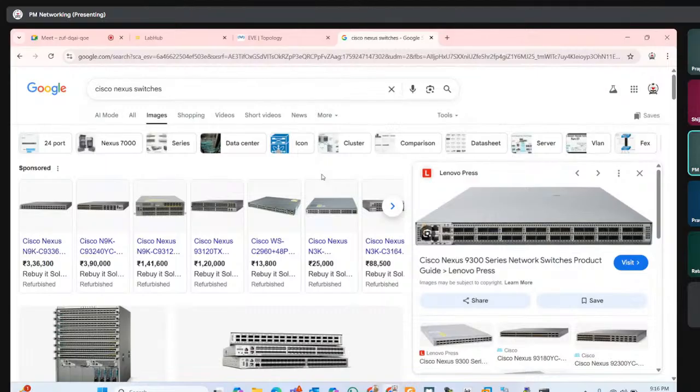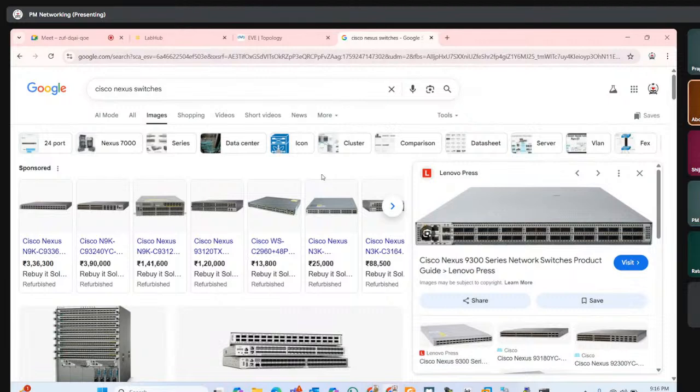Yes. We have the power socket in the back, as well as the console port. But now in the case of Nexus switches, the console port is always available in the front side. Even Catalyst 9500 and 9600 also have it on the front side.